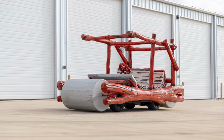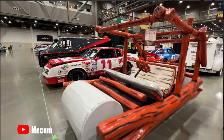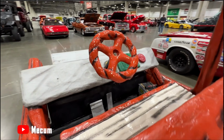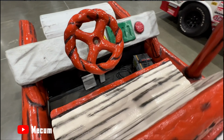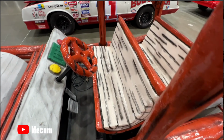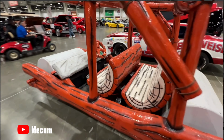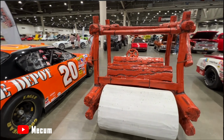First up is this 2015 Flintstones Flintmobile golf cart replica. Now this is a pretty good replica of the Flintstones cartoon family car, but you won't be going anywhere courtesy of Fred's 2 feet in this one because it's powered by a golf cart underneath all that exterior. It only seats 2, and you won't be yabba-dabba doing it on the freeway because it's probably not all that fast. Golf carts aren't to begin with, and then you hang all this extra weight on top of it, and it's not going to go that well. But it does look great.